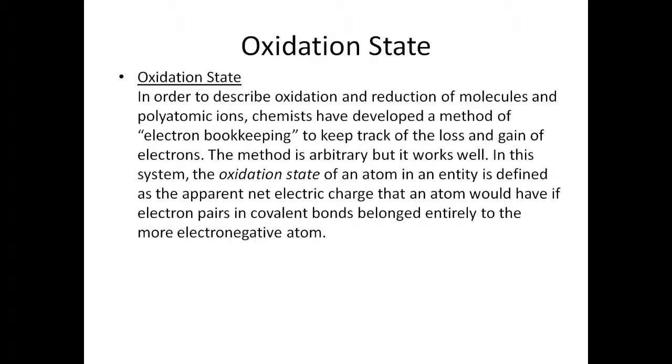Now, when we're looking at ions, assigning these electrons, or who they belong to, is relatively easy. But when I have electrons involved in a covalent bond, whom those electrons belong to is very dependent on the electronegativity of the atoms involved in that bond. And so we have to have a way of saying how many electrons an atom has lost or gained, or appears to have lost or gained, when it's part of a compound or a polyatomic ion.